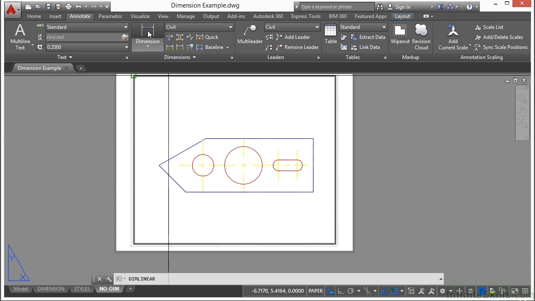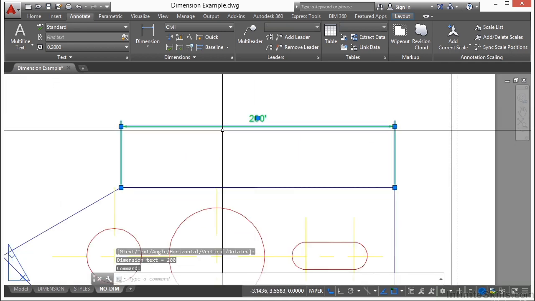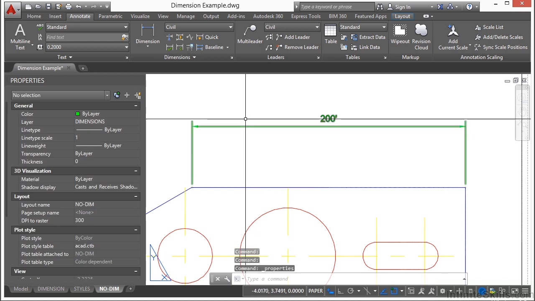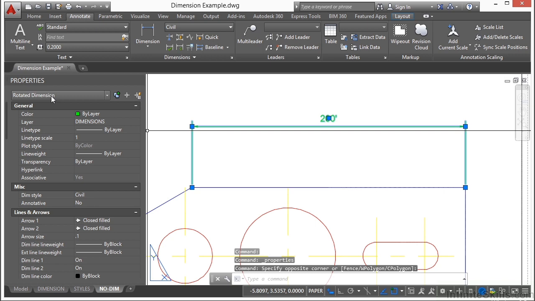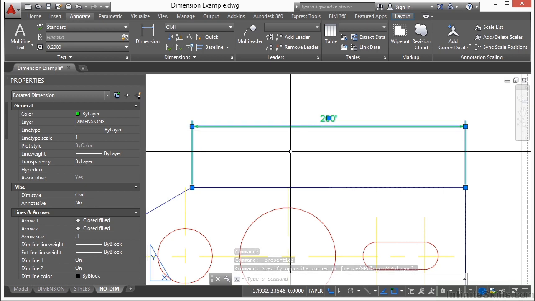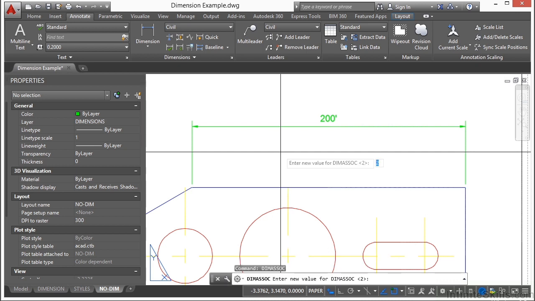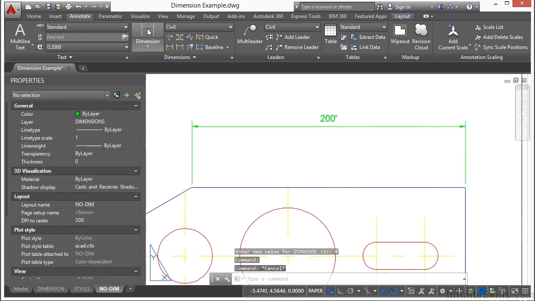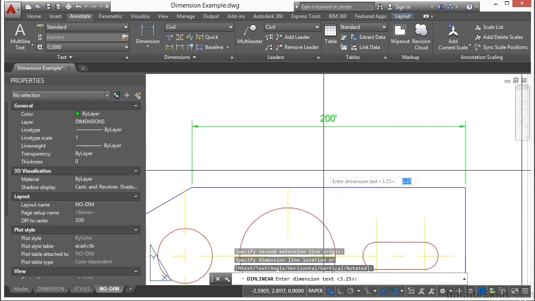So right now with it set to 2, if I draw a dimension here, any type of dimension, and then I go to select it, you see it's a dimension object. If I open up my properties palette and I select it, it tells me it's a rotated dimension. That's the type of dimension it is. Now, if I go to my dim associates value and I turn it to 0, of course, this dimension will stay the same. It was already drawn in. But if I create a new dimension, I get a lot more options.